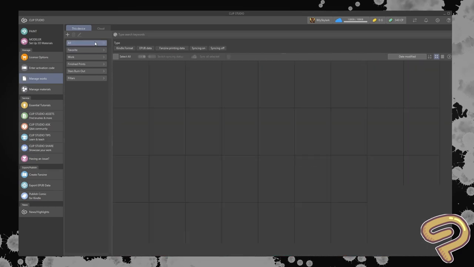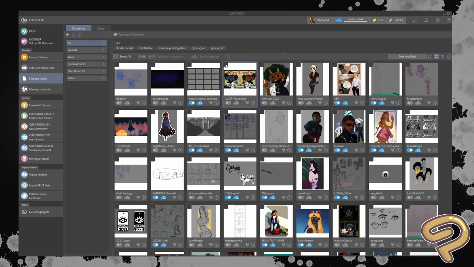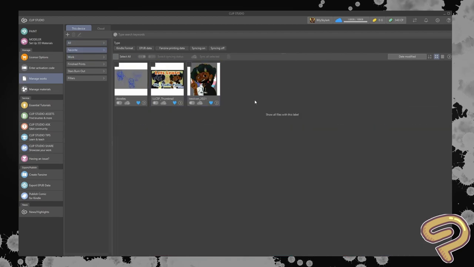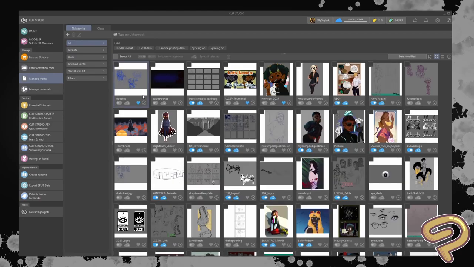You can also select certain pieces, like I'll select this one, and this one, and this one. And I'll right click, and then I'll add it to favorites. And then on the left hand side, you have all favorites, and then you can add more sections if you want to. So right now, these three are in my favorites. They'll get a little blue heart next to them to indicate that they're in your favorites. They'll get a blue heart next to them in the main hub as well. I'm pointing at my screen like you guys can see my actual finger, but I am moving my mouse as well.